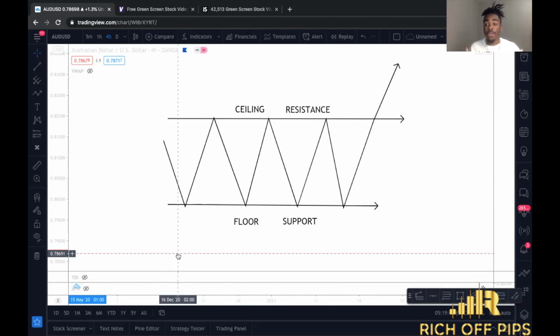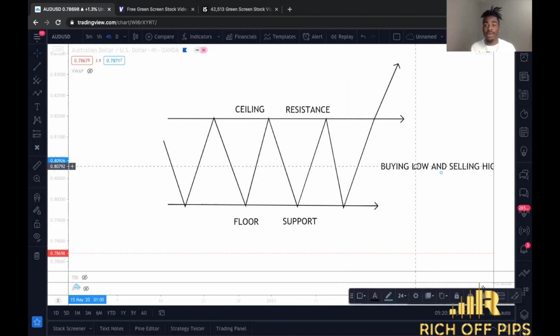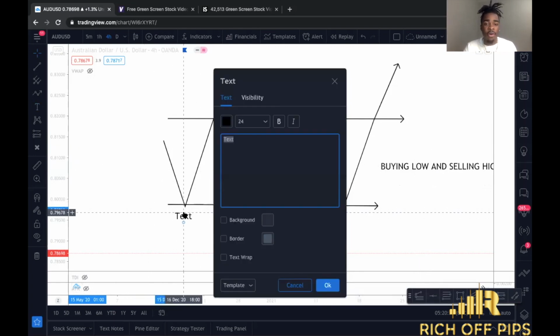Now, guys, the reason why we trade using support and resistance is because, one, support and resistance is everywhere in the market, right? And we are trading based off of supply and demand. Everybody forgets this rule when we start trading Forex. What we're trading for in the first place is to buy low and sell high. So let me write that down for you guys. We are buying low and selling high. Okay? All we have to do is buy when the banks do and sell when the banks do through these support and resistance areas.